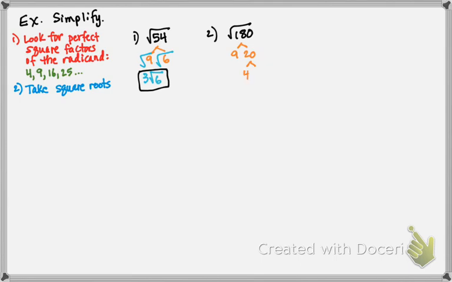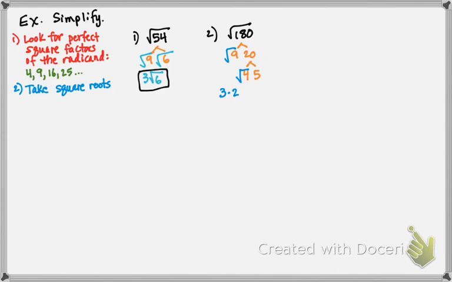So I'm going to go ahead and take the square roots. I'm looking for perfect square factors. So 4 is a perfect square factor. Now I'm going to color this one a little bit differently. I was a little too hasty in my other one. So I'm going to take the square root of my perfect squares. So square root of 9 is 3. Square root of 4 is 2. Now these both come outside, and because these are all factors, it all involves multiplication.